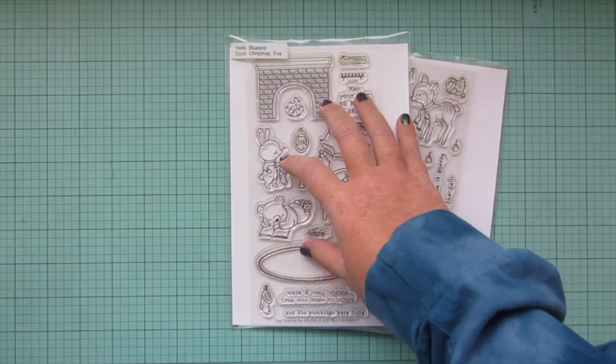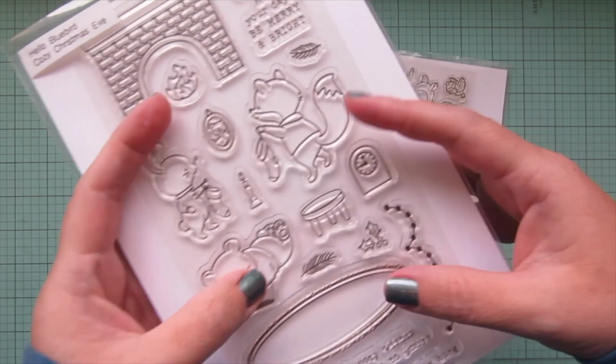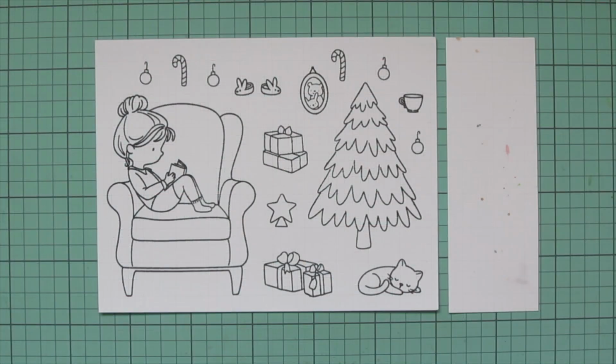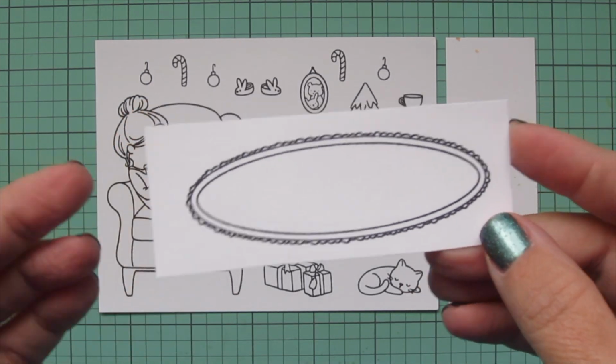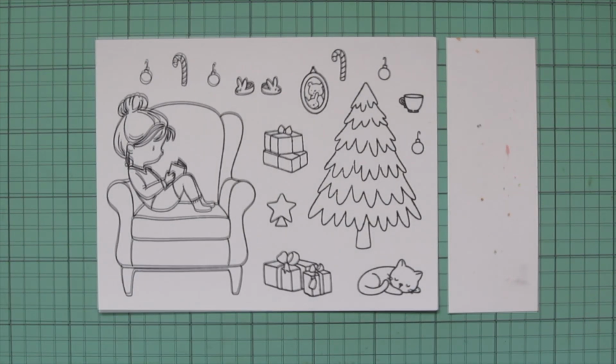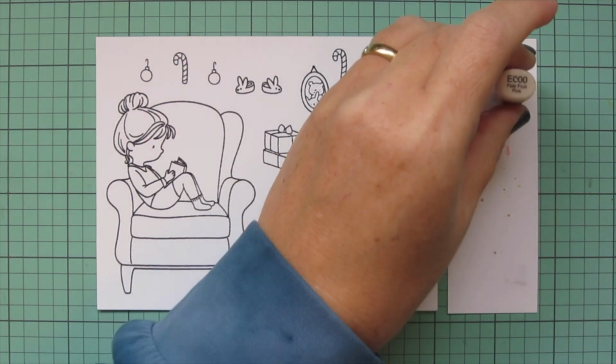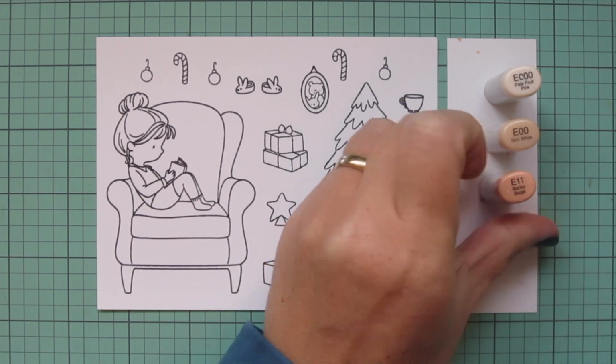Today I'm going to be making a card using Hello Bluebird's Page Turner, Cozy Christmas Eve, and Oh Christmas Tree. So I've stamped those images out on Spectrum Noir Ultra Smooth Premium White cardstock with Lawn Fawn Jet Black ink, and I'll be coloring with my Copic markers.